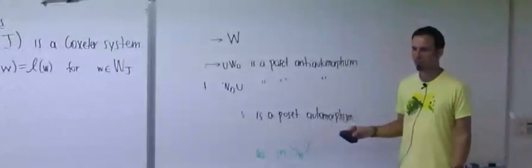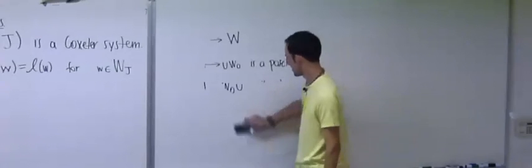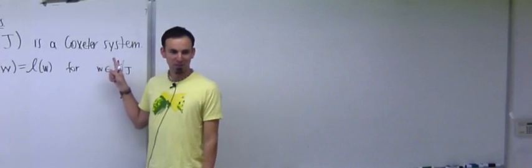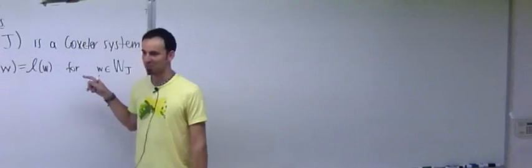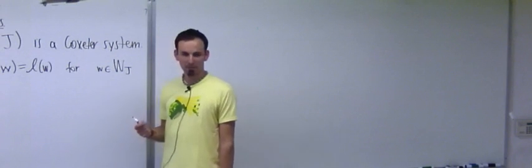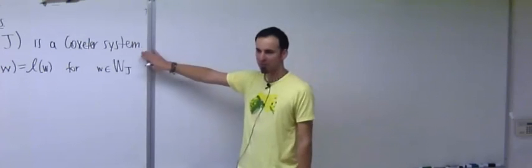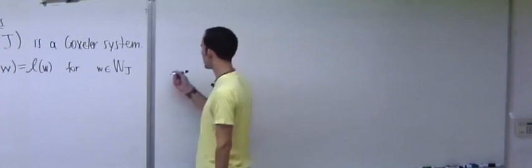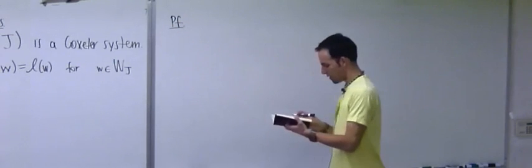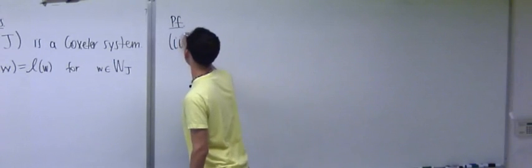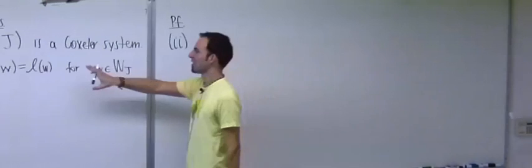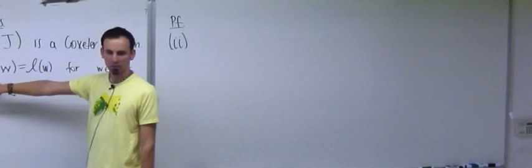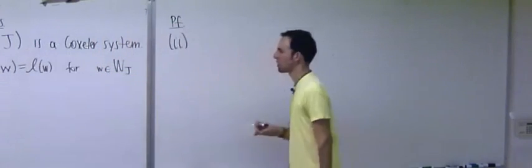Now let me ask you, does 1 sound like an easy statement to prove or a hard statement to prove? You see, in the first homework, you dreaded statements like this. You dreaded a statement that said something is a Coxeter group. That used to be very hard to prove. But now we have a very useful tool that is going to make this very easy, which is that we can just check the exchange property, the deletion property, and we'll be done. And that's exactly what I'm going to do. Actually, I should do 2 first, and you'll see why. Because I want to prove 1 using either exchange or deletion, but those make reference to the length function. And so I should understand the length function first.